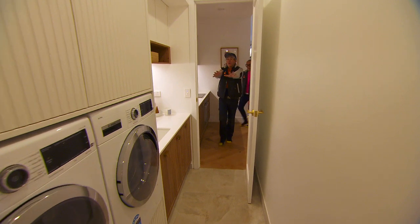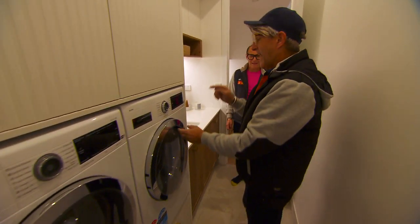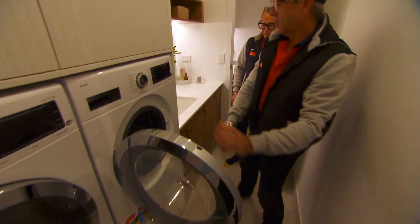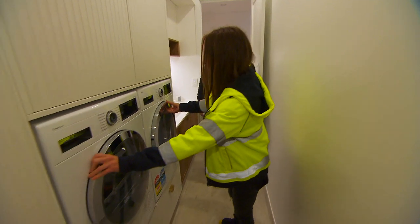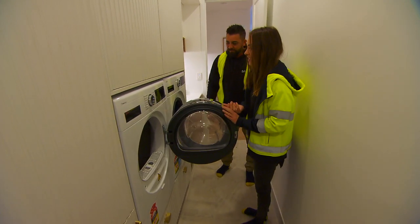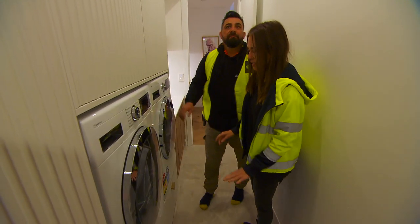And then welcome to our amazing laundry, fully functional, but beautifully designed. You've got washer, you've got dryer, and actually this is the right way to open the washer to go from soaking clothes into the washing machine. Oh yes, I see. But they were saying just take it out here and put it in there. Not sure.